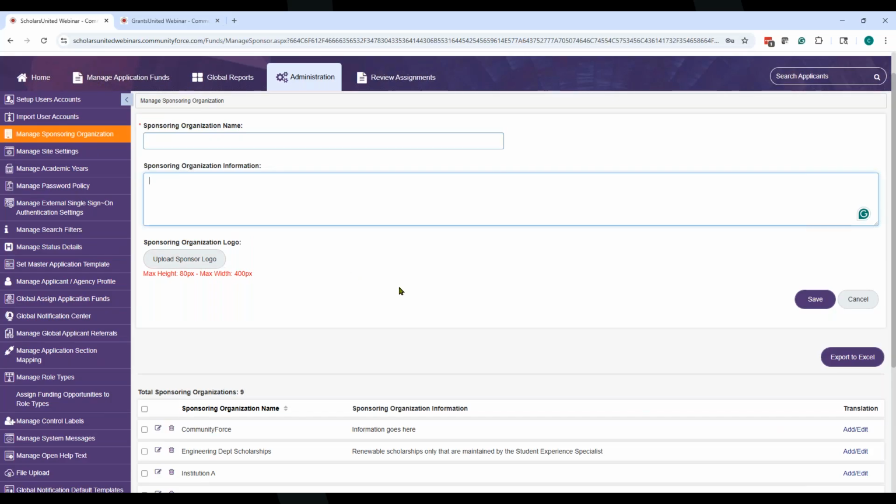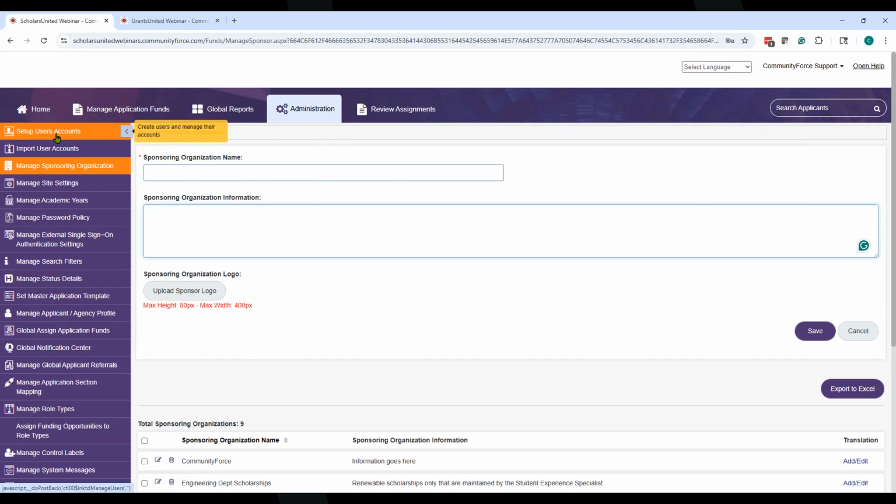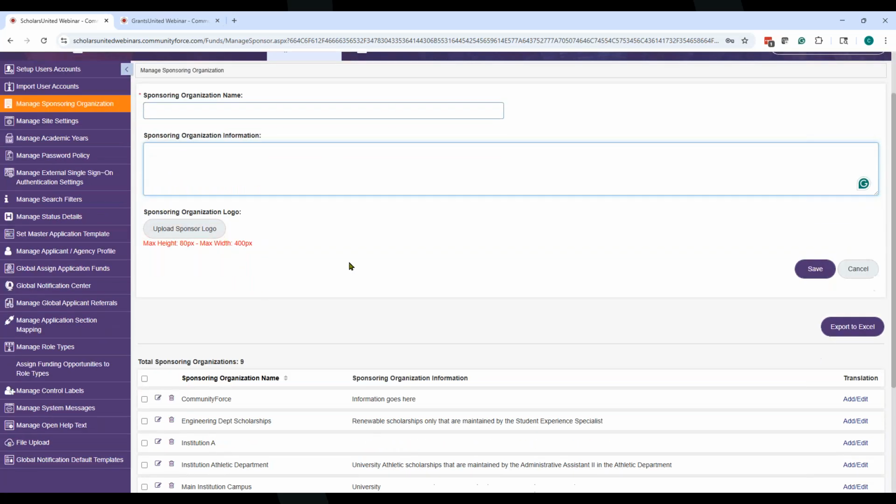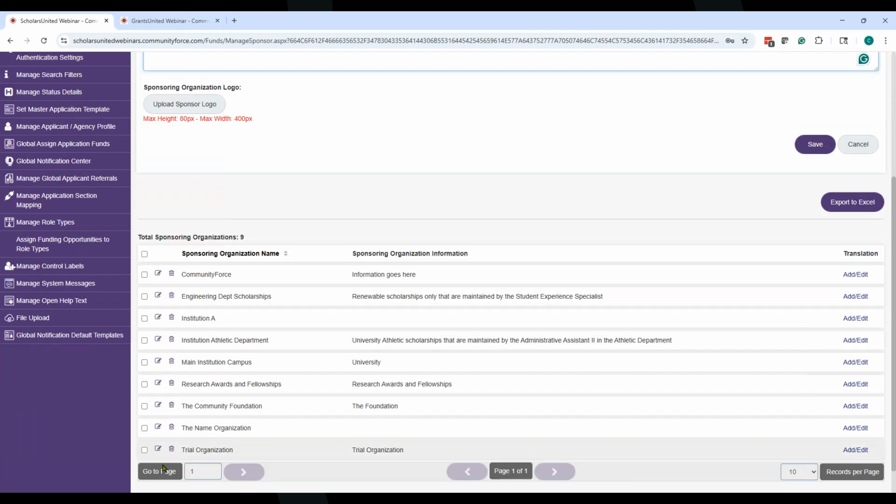Now, don't confuse this with the logo that was in the site setup. That logo is the one on the actual page when you go to the site. This logo is for identifying funding sources on your search page, where applicants see the listing of funding sources. If you add a logo and that specific application and funding source is tied to this organization, it will show that logo on that search page. So if you want to add a logo, just click upload logo. Once you enter the data, you hit save, and it will fall down here in the bottom section.